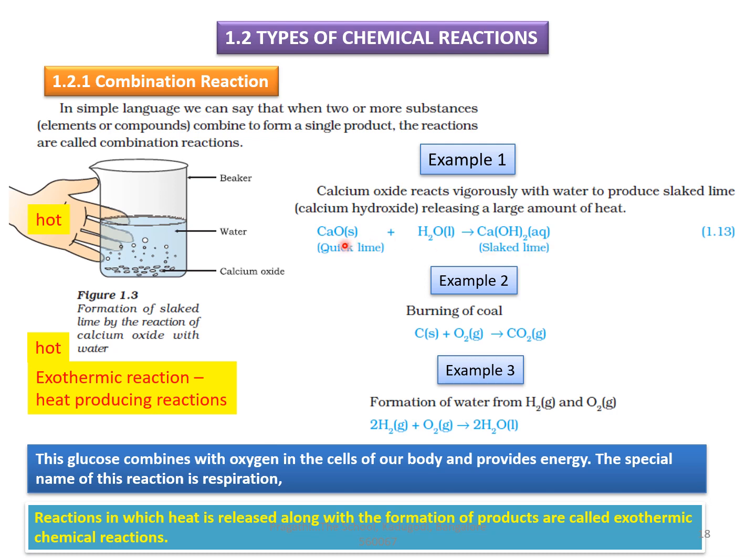You see here how many reactants are there? Two reactants are there, calcium oxide and water. Two reactants are combining to form what? Product. Reactant 1, reactant 2 combining to form calcium hydroxide product. So that is called a combination reaction. Second, carbon plus oxygen combined to become carbon dioxide. These two reactants are combining to form a single product. That's why it is called a combination reaction.